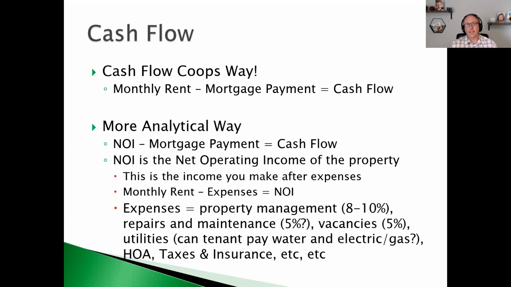But this gets into the nuance of how are we actually running the numbers? Which formula are we doing? When I think $300 a month of cash flow is horrible, that's because I'm looking at gross cash flow. Whereas you may be looking at the net cash flow because you're using this more analytical way. Both are cash flow formulas, both hit our criteria based on what our criteria are. And so I think you got a bad deal, you think you got a great deal, but we're not talking apples to apples, okay? Because we're not using the same formula.